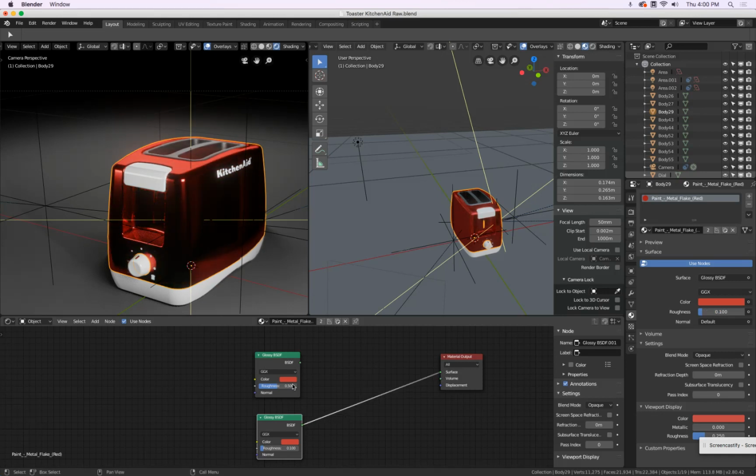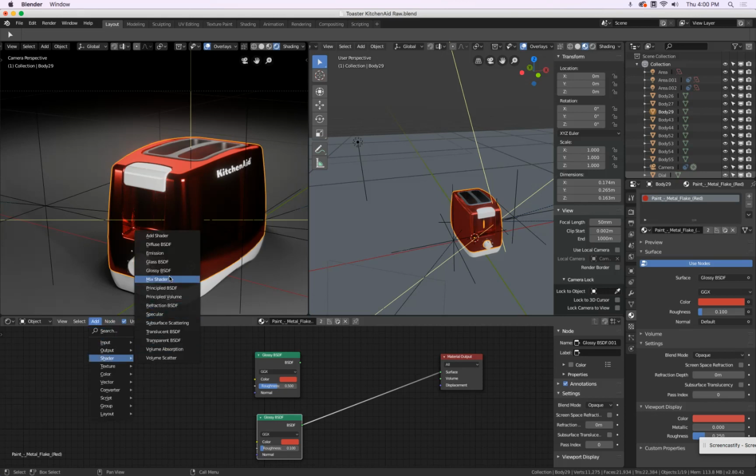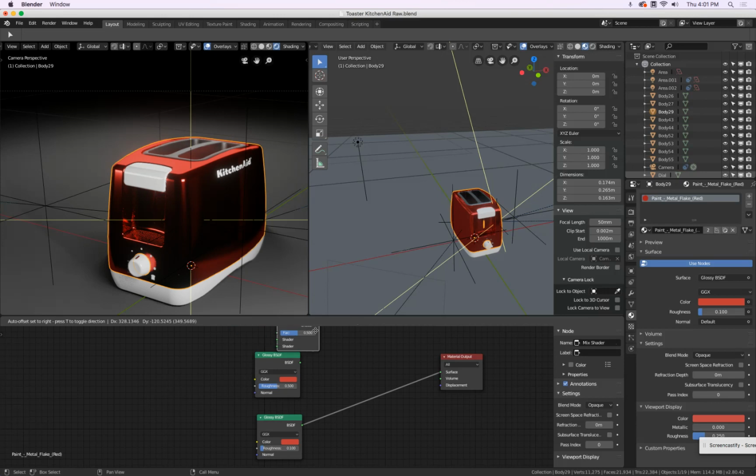Well, we have to mix these two together and then put that in there. So go add, shader, mix shader, click this to there, and then I have this one and this one mixed 50-50. So that's everything of this, 50% both.